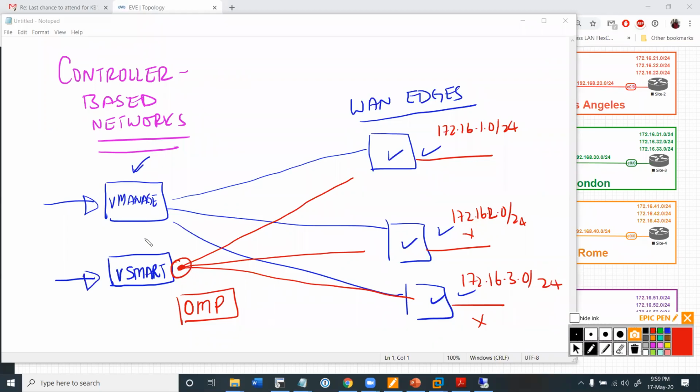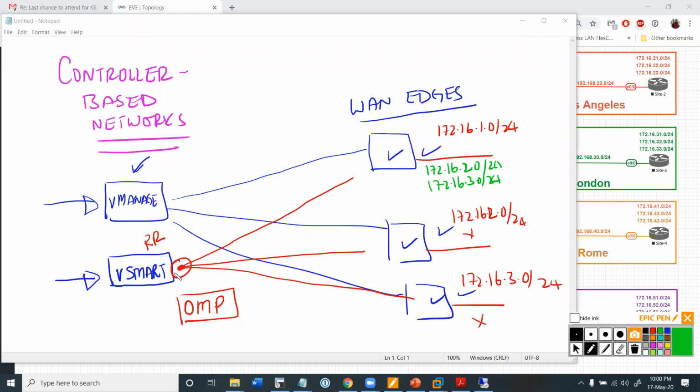OMP in turn will act as a route reflector, like you have in BGP, and it reflects the routes to the WAN edges. So now he's going to learn the routes. His control plane relationship is only with the vSmart. He does not establish a relationship with the other WAN edges. All the routes are learned through vSmart. So over here, when I learn a route, I will learn 172.16.20 and 172.16.30.